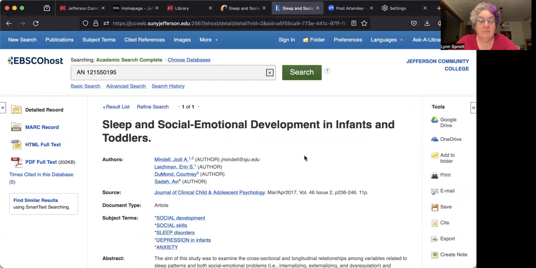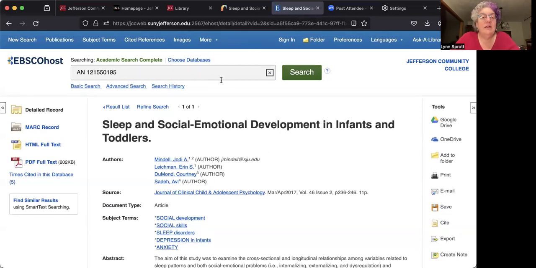But for in-text citations, if it's one author, you put the author name and the year of publication. 2 authors, you put both authors' names and the year of publication. 3 authors, you put all 3 authors the first time, year of publication. And then after that, if you cite the same article again, you just put the first author and et al. And more than 3 authors, you just do first author and et al. And the year of publication each time. So that's the in-text citations.